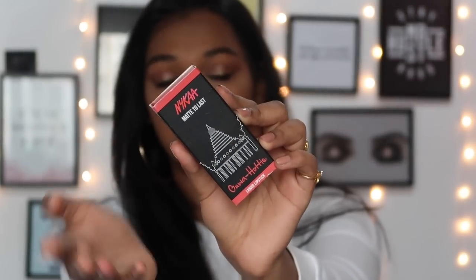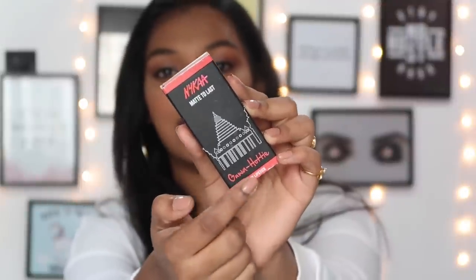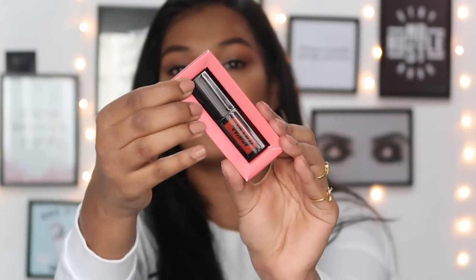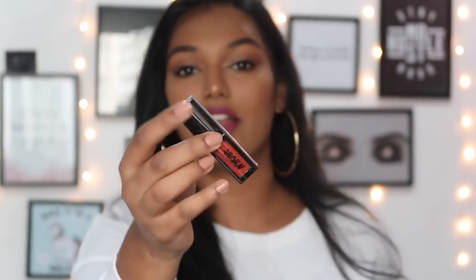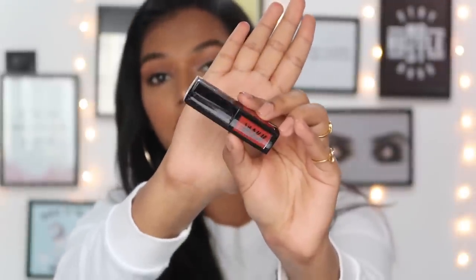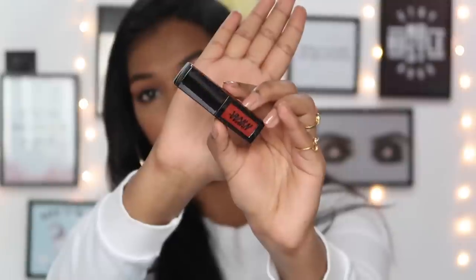I think this is from Guwahati. I'm not really sure. It says the name below. And then when you slide the box out, you can get your liquid lipstick inside it. Very, very fancy. Very luxurious. Heavy packaging. Not light in any way. This is more of a deep red color.